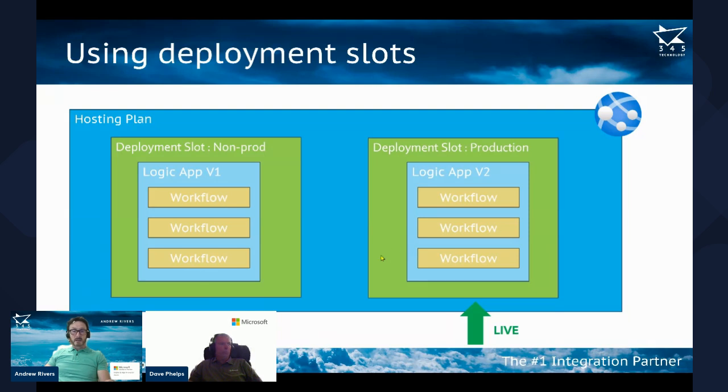And that's a really good thing to do, because these are really easy to use. When you do blue-green, you've got to stand up new infrastructure, deploy that code onto the new infrastructure, then have some way of routing between those separate bits of infrastructure. From a DevOps perspective, that's actually quite hard. But the process of doing deployment slots, by comparison, is really easy, because it's all within the same infrastructure.